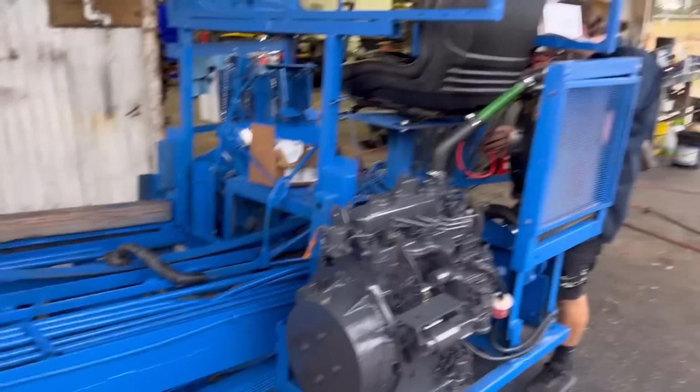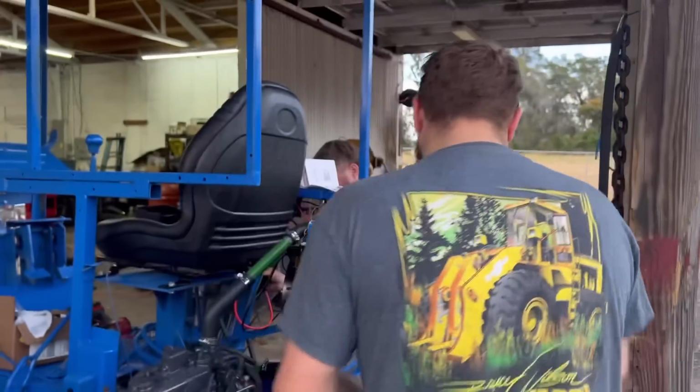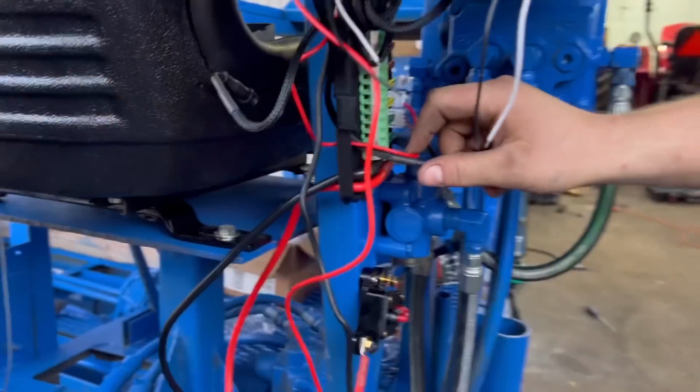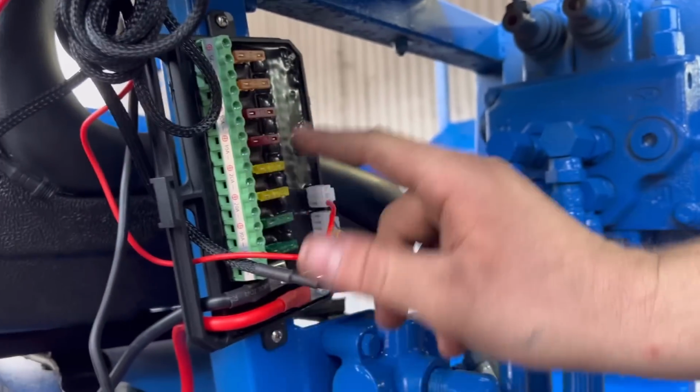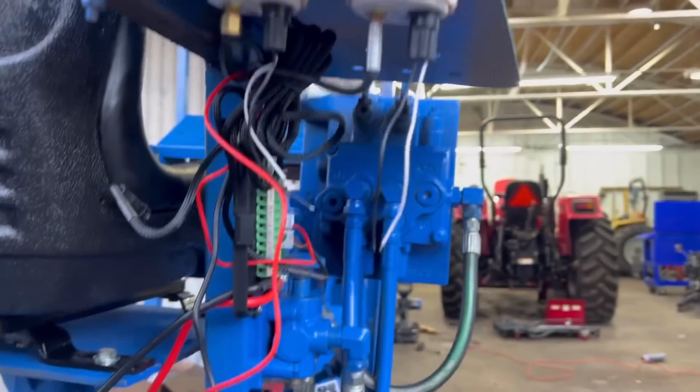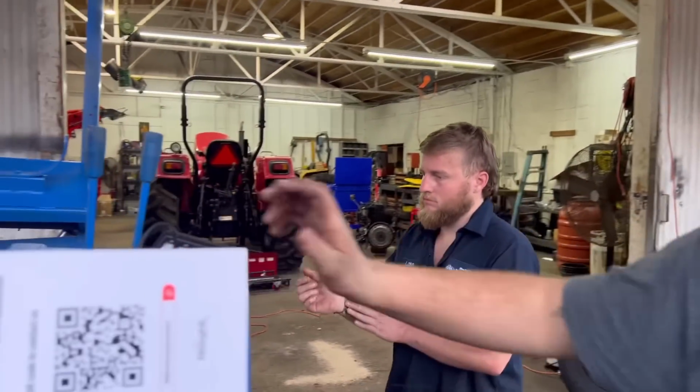Working on wiring up the control panel here. I got a really nice control panel and got rid of some of the switches that were on it. We still got to put stickers on it. And it's got this relay box right here that does away with having ugly relays and all that kind of stuff. It's just really nice. So this thing's going to click and work every time you hit that button. And it's all weatherproof too. So it's going to look nice.